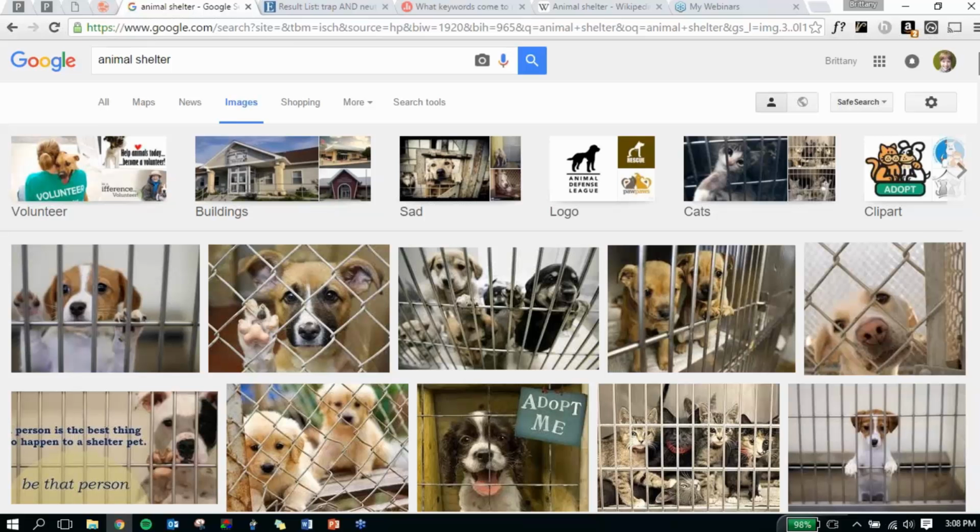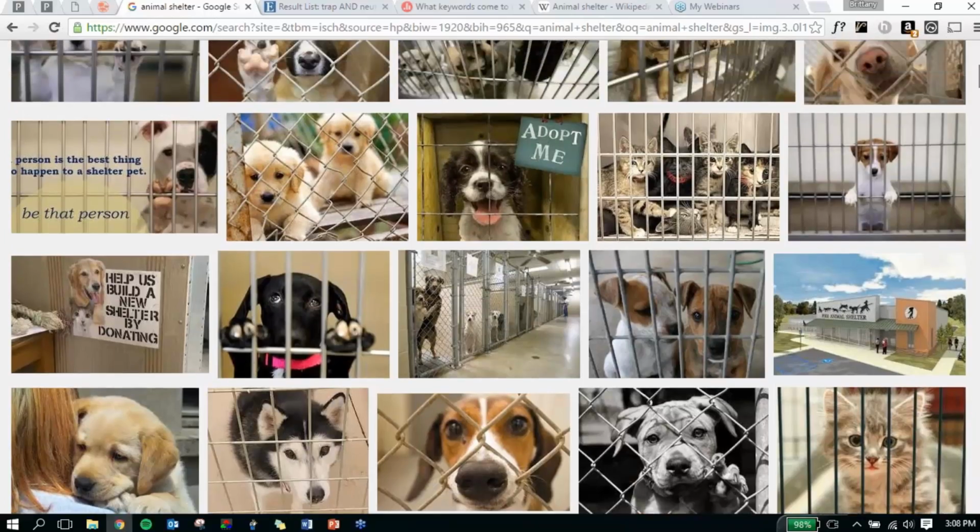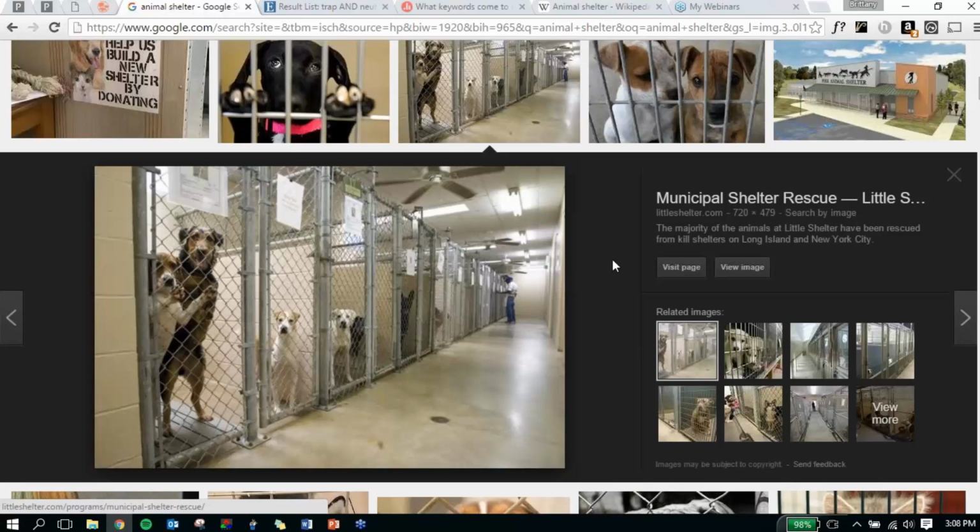Kittens. Lots of puppies and kittens. If you scroll on down, maybe you'll notice that some of these are very clean, they're very fluffy. You can tell that they've had a photographer come in and take good pictures that hopefully will get the animals adopted. But then you see some, like this one, that look a little sad, a little crowded, a little dingy.